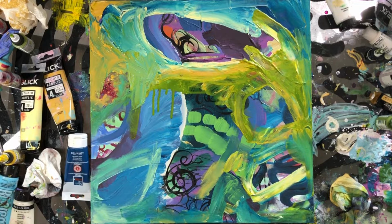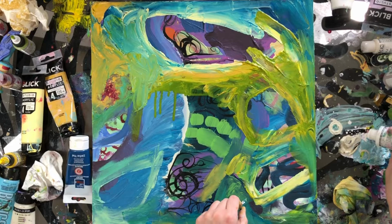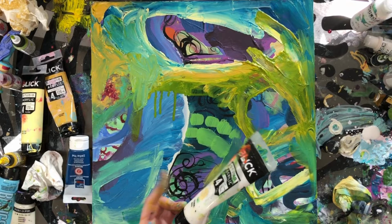Let's bring in some white. This white that I'm bringing in is a fluid, so it's not super runny, but it's softer than these kind of paints.